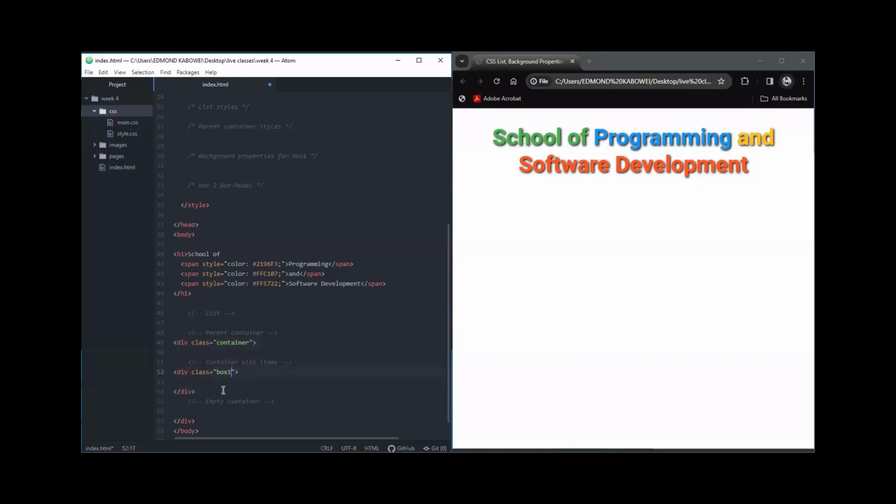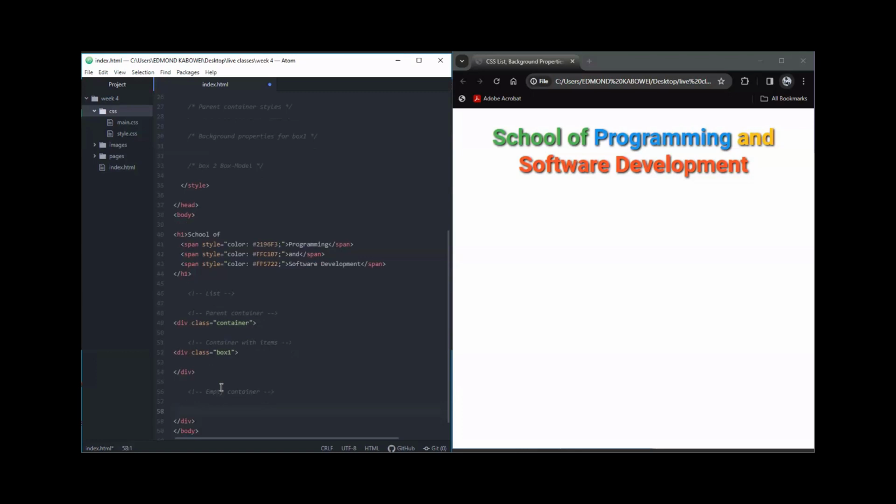I want to have another container, the same container, and we use the div tag, and with a class you can name this box 2. So we are going to be styling these boxes.